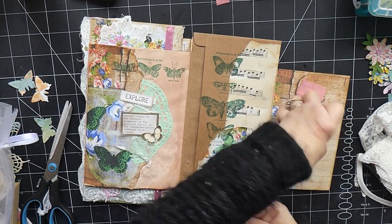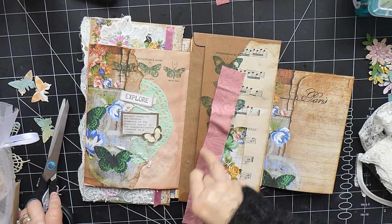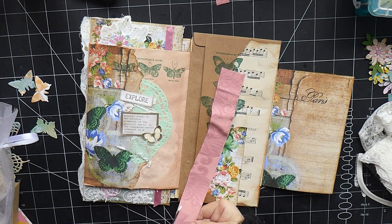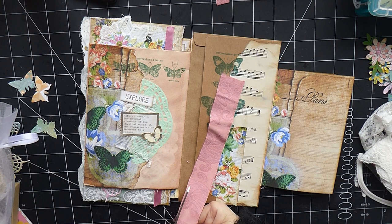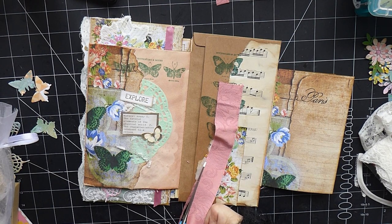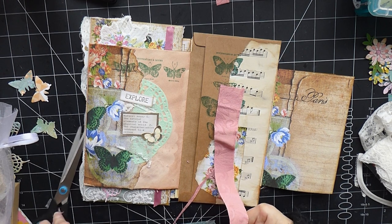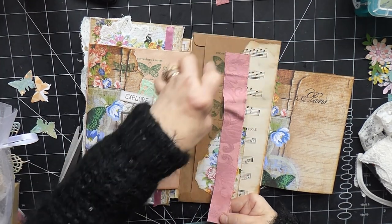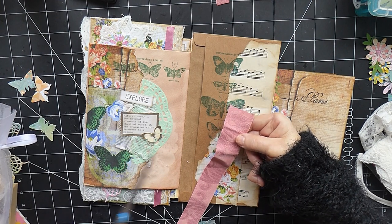I'm just going to straighten this up a little bit more, or try to. Really wandered off course there. Yeah, just straighten it up at this end as well.